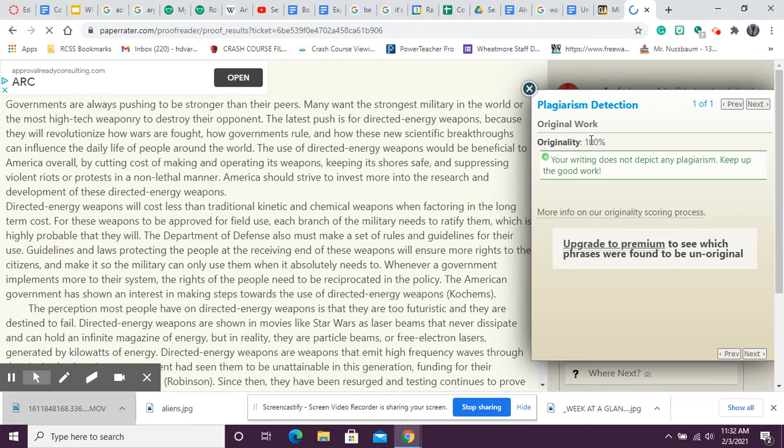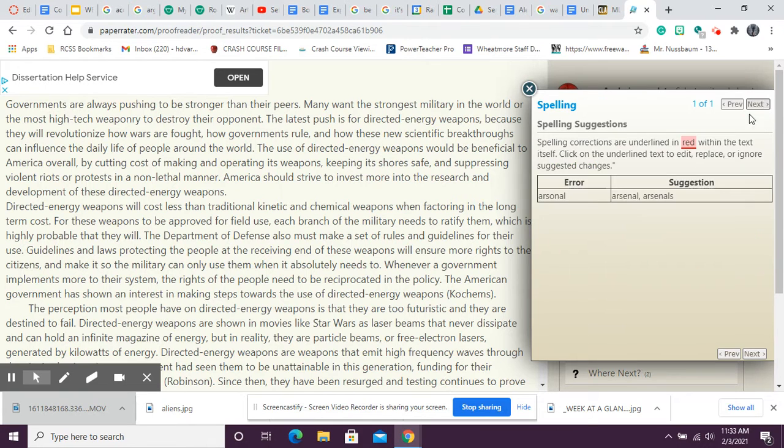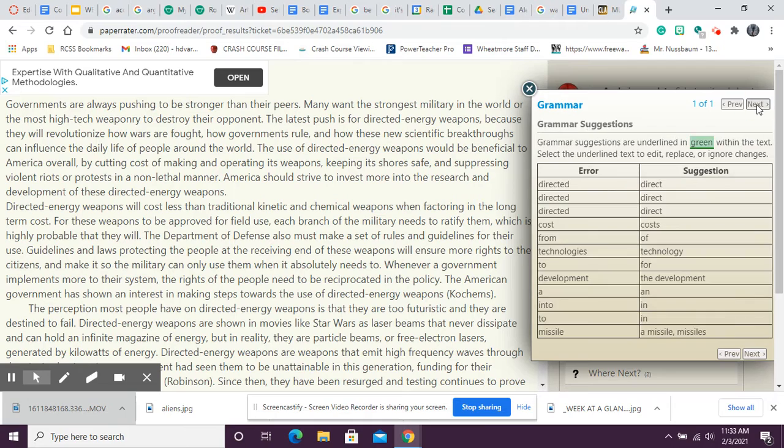You can come over here and sometimes it will say like 97%, and it actually shows us what may be plagiarized. And it may just be that you've worded something similar to another article and it's picking it up. Usually if it's less than like 96, 97, most of the time it's just because you've worded something extremely similar to something that's published. Okay. So spelling, he spelled something wrong. So yeah, I didn't catch that.